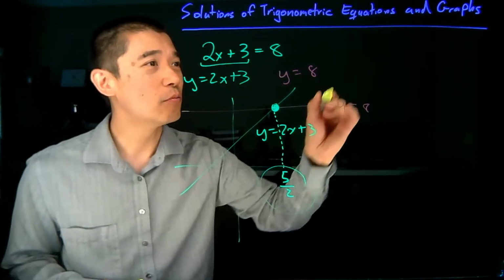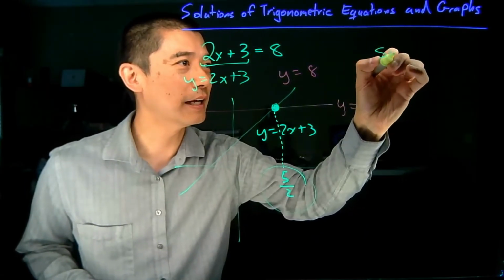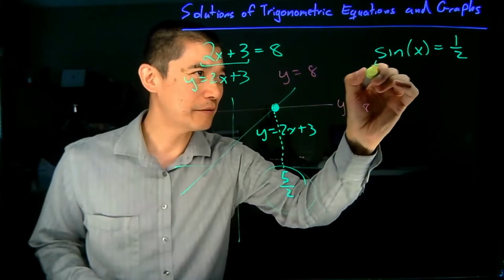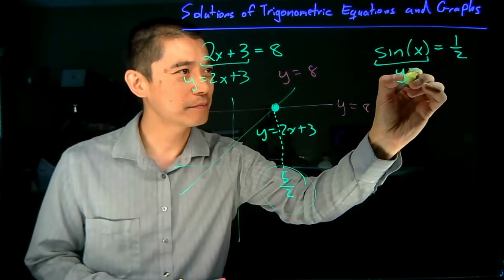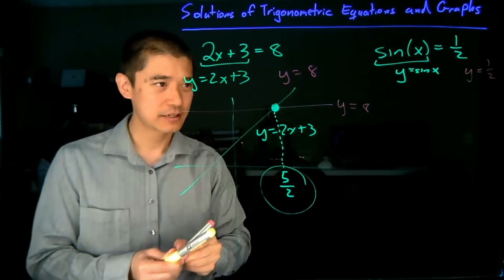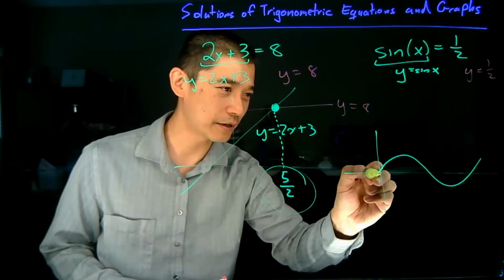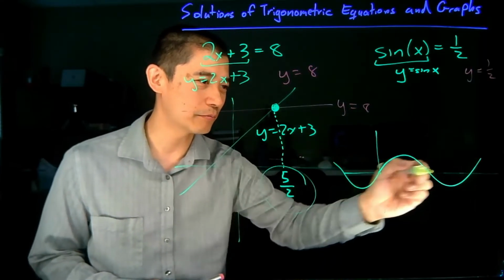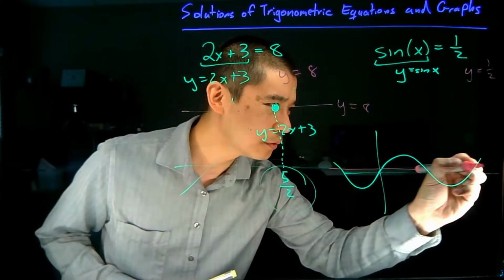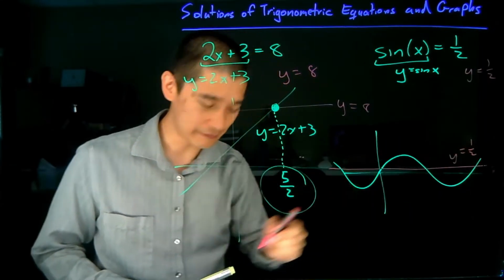We're going to have some equation of the form sine of x equals 1/2. Well, what does that mean? Here we have the graph y equals sine x, and then we have the graph y equals 1/2. When we look at the solutions, we're looking at the sine curve. The sine curve starts at 0 and goes up to the right, and on the left side it goes down. And we're looking at the line y equals, well, I didn't quite squeeze it in there, y equals 1/2.